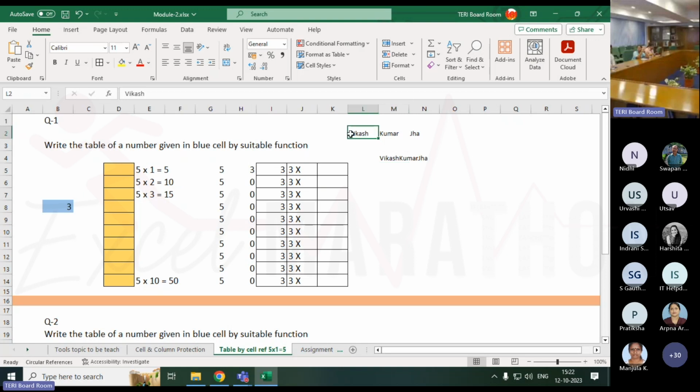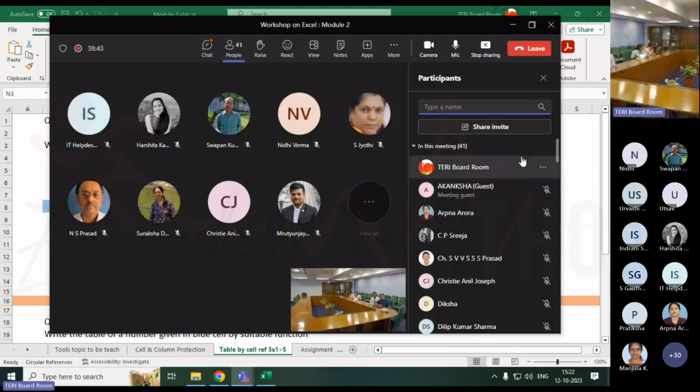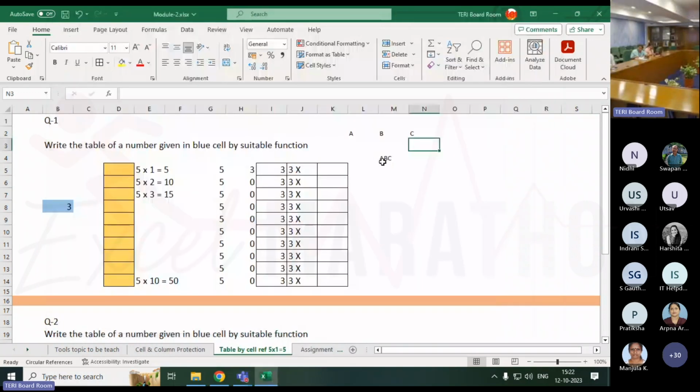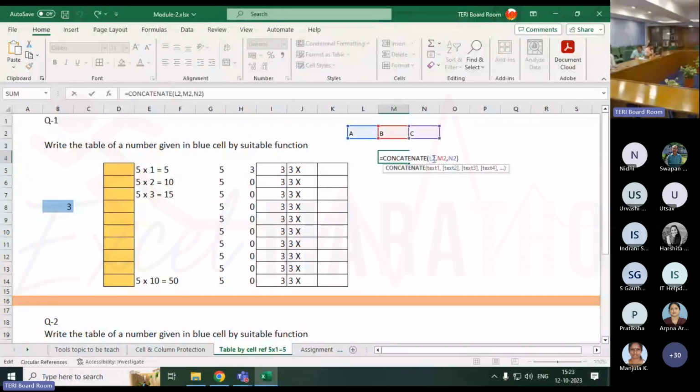If I type A, then B, then C, it will change. Now I want Vikas, then space, then Kumar, then space, so I need to give the space also. Space we consider as a string. So I need A space B space C. Inside the concatenate function, I'll type a manual string, not a cell reference.